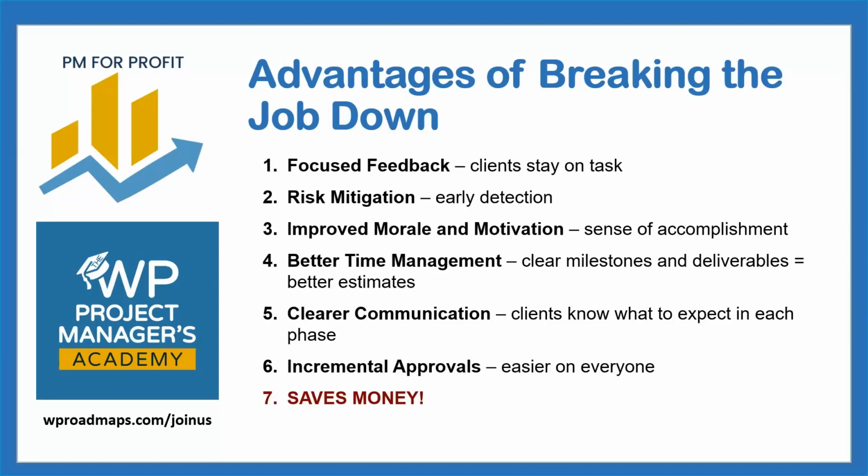The next one is risk mitigation. When you divide a project into smaller pieces, then you can detect issues or misconceptions way earlier in the process. And if something goes wrong or isn't meeting the client's requirements or the project's requirements, it's going to be much easier to identify and rectify those problems early on when it's confined to a small chunk of the project.